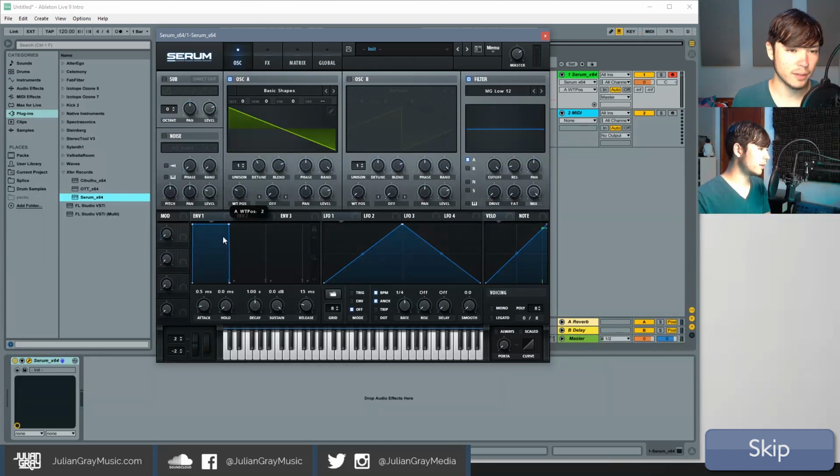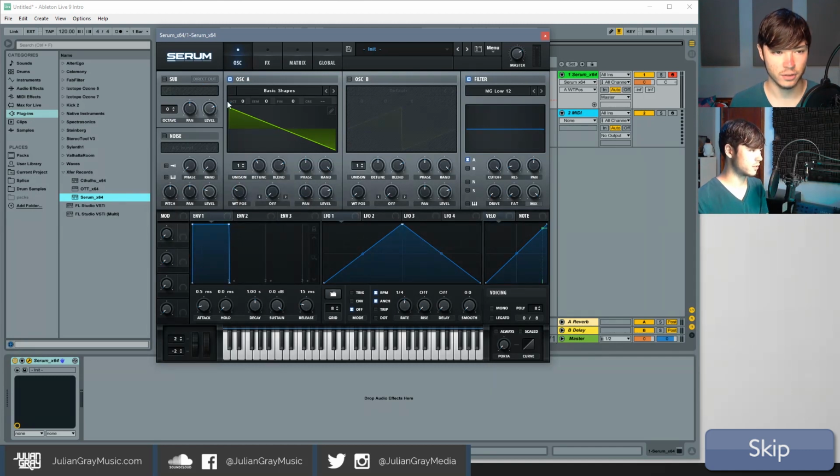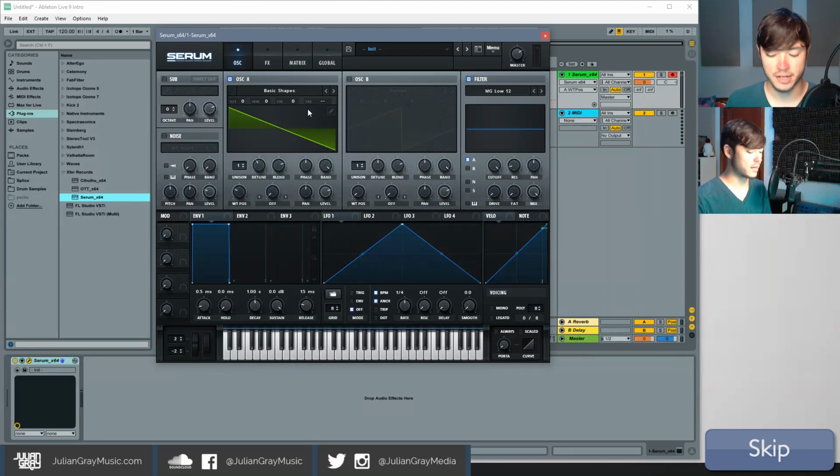So we're going to be using the saw wave here, and we're going to increase the unison. Now, Serum does a really good job of visualizing everything that you're going to be doing here. So this, as we discussed before, is one oscillator. It's one voice. It's making this sound that you hear. So when you press the key, it creates that sound. When we increase the unison, it's adding more versions of that same sound.